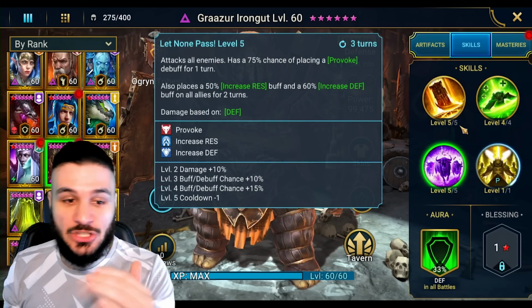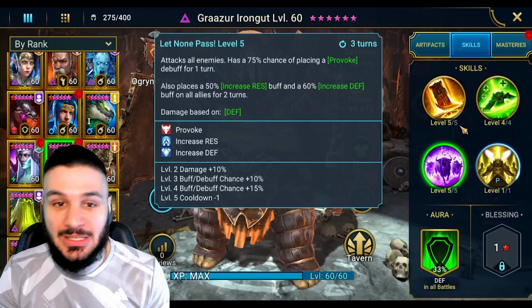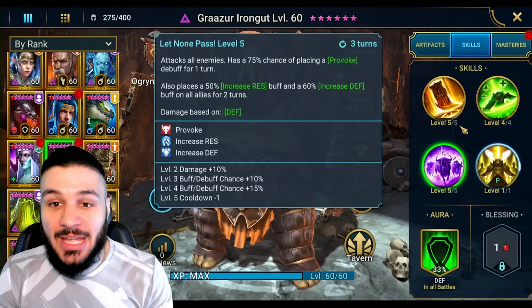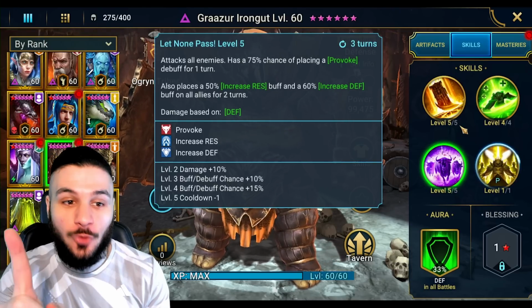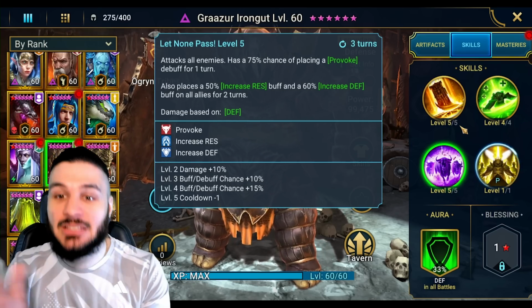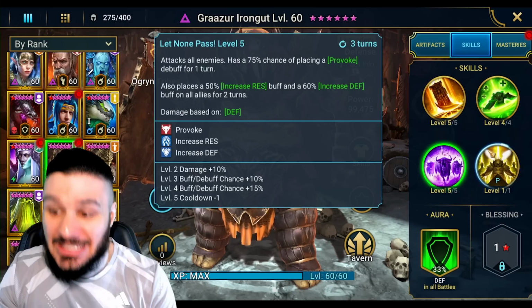Let none pass. 3-turn cooldown when fully booked, 100% chance when fully booked, and AoE attacks all enemies, having a 75, up to 100 like I said, chance of placing provoke debuff for 1 turn. Also, places increased resistance and increased defense on all allies for 2 turns, damage based on defense.